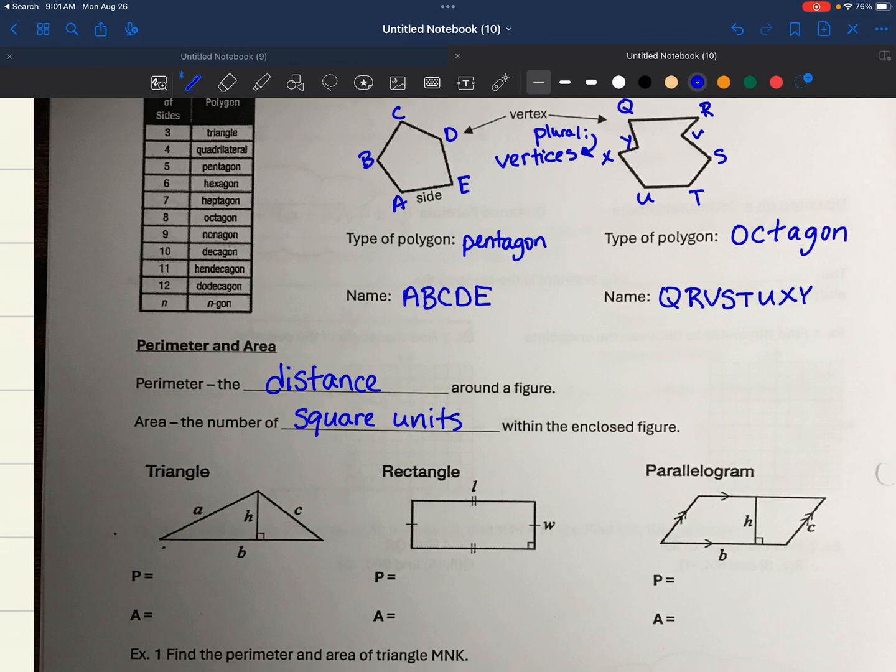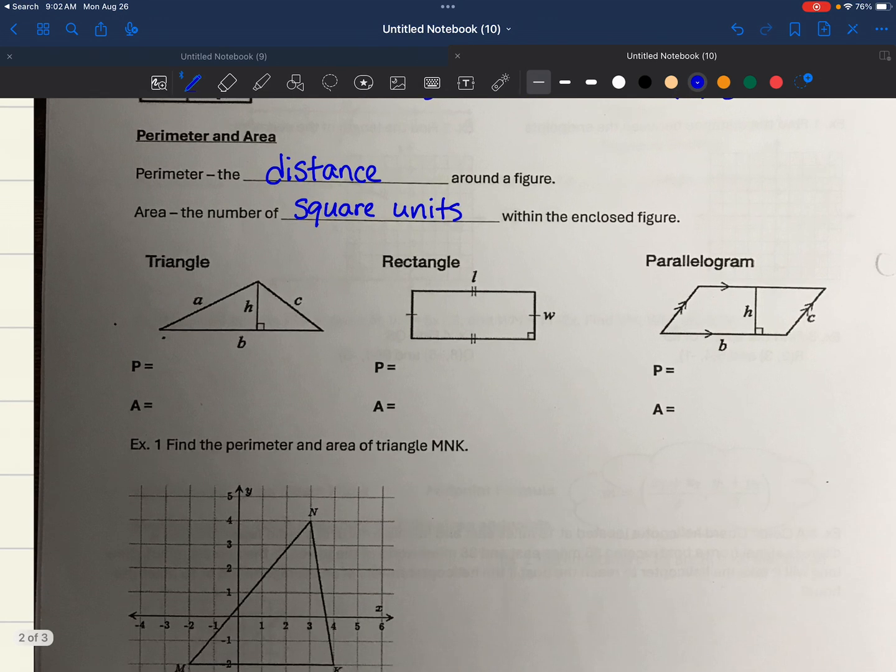Same thing in this room, right? Carpet. If I want to carpet this room, I need to know the area of the floor, right? How many square units the floor covers. There's this carpet trim that goes around this room. That would be perimeter, okay? So those would be the difference between those two things. Okay, so we're going to go through real quick. We're going to talk about formulas for each of these three types of figures, because they're what you'll see the most, and then we'll look at some examples.